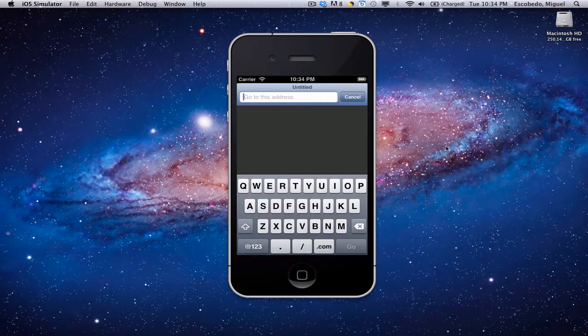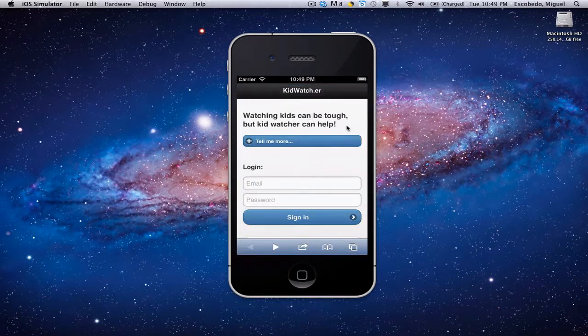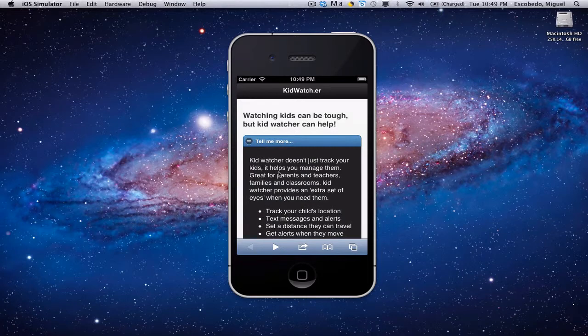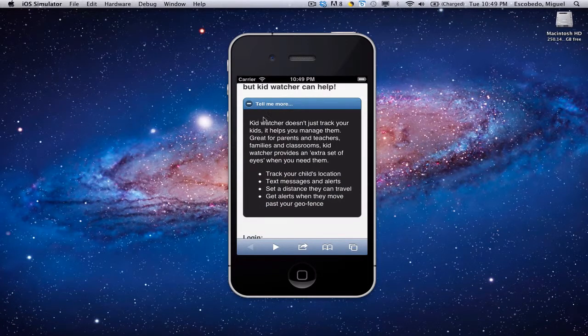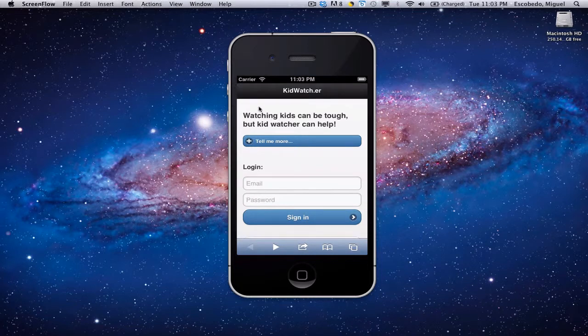I'm going to go ahead and browse over to our system and give a demonstration of the functionality that we have built so far. The application opens with a screen that provides the user with some basic information about what the system does. They can go ahead and open this accordion and get additional text information on that. It also provides your basic login entry form for an existing user to log in. If the user does not have an account, there's also a button here that allows the creation of a new account.